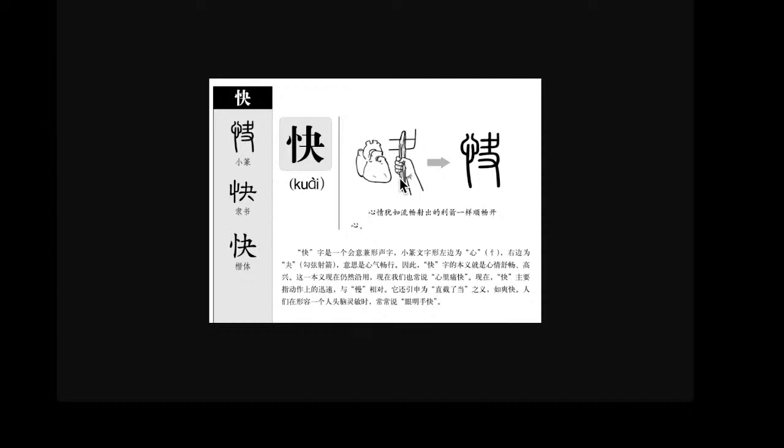Okay, let's take a look at the character itself. On the right hand side is the word 夬, I think that's called 夬. If you look at the picture of the older one, you can see that basically you are holding the arrow and putting it on the bow and getting ready to shoot. So this is saying that it's going to be quick, it's going to be good. That's why this character has those happy, sharp, and quick meanings.